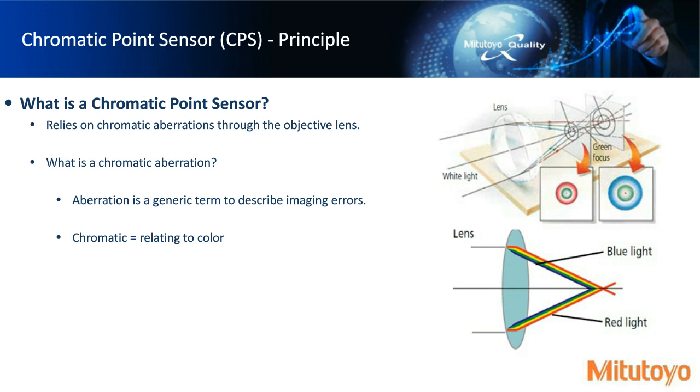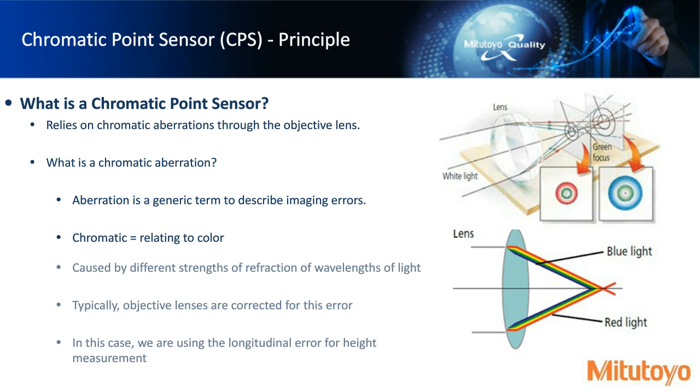Typically, we have objective lenses that are corrected for that. In an industry like microscopy, you don't want a bad image, right? You would have red, green, blue at shifted distances, and the image wouldn't be very clear. It would be difficult to see. So what we are doing is using this principle. We're using the longitudinal error that the objective lens is providing us. So we're not correcting for the refractive index of the wavelengths of light.